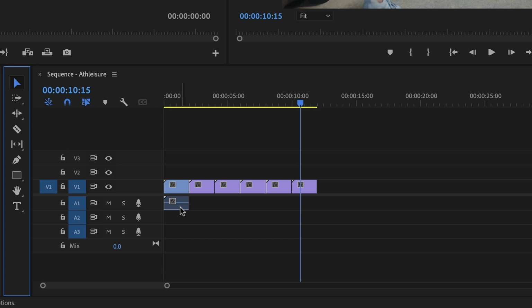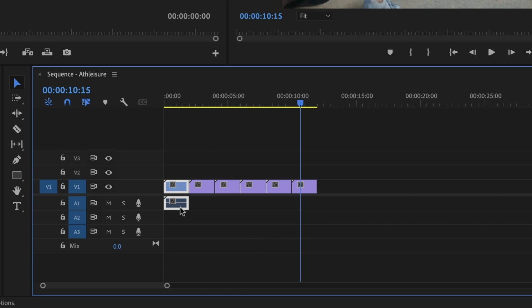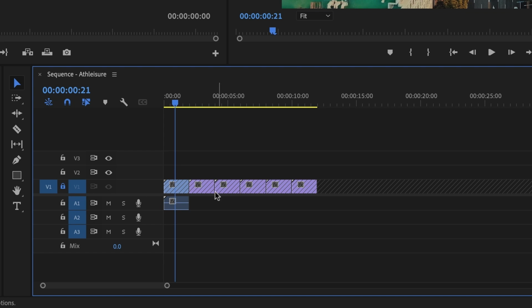I do not need this audio track on the first clip. If I want to delete it, if I select it without locking the video, it will delete the video also. But if I hit the lock icon on the video track, that means that that cannot be deleted now, and I can delete the blank audio track that's attached to the first video clip. This helps me tidy up my timeline.